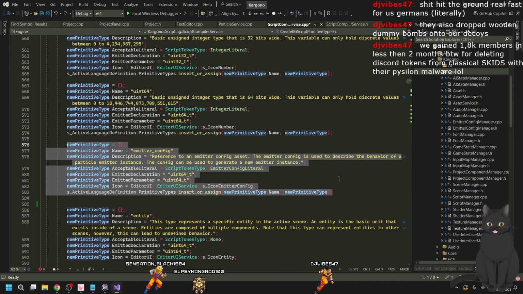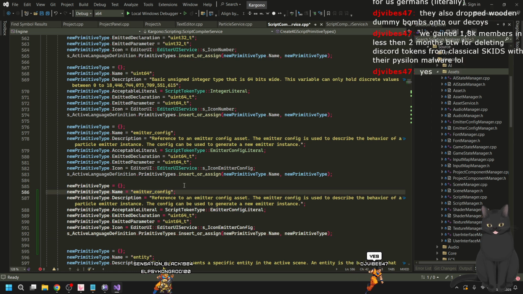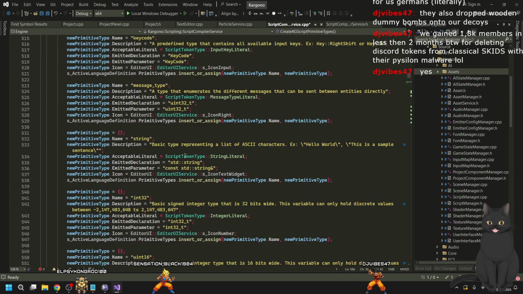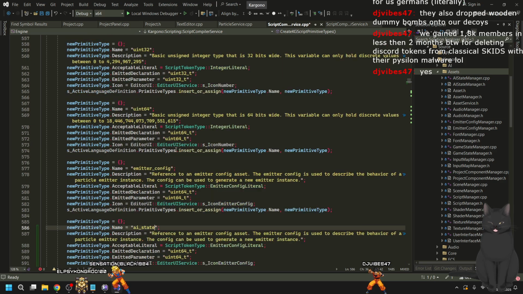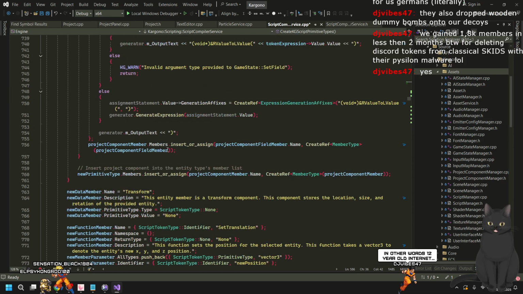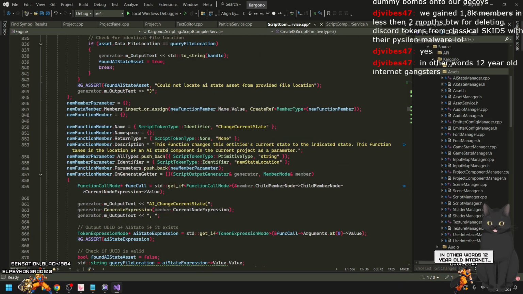All right, let's see. Emitter config. AI states. Do I already have one of these? AI state? No, what do I feel like I do? Key code, message type. Yeah, I feel like I already have one of those. Get translation, global state.